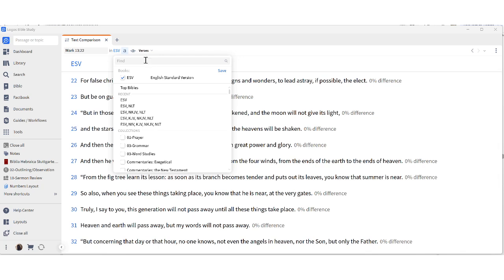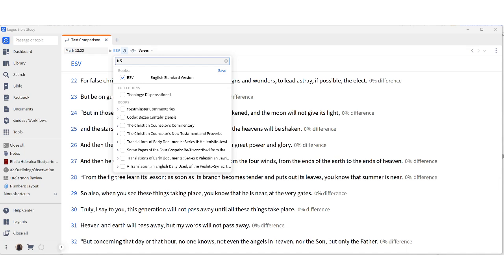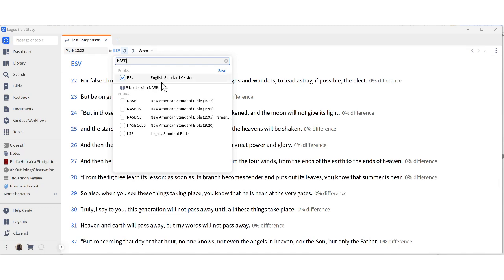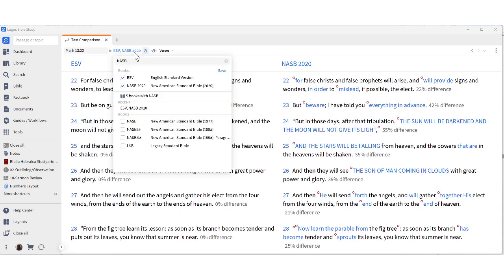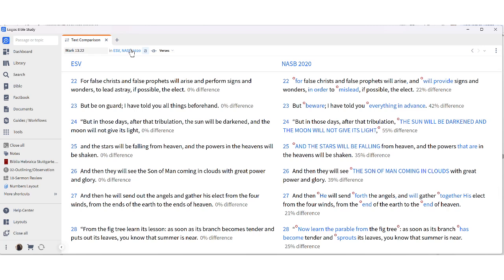So now we're going to type in here and look for the NASB. We can choose. I have a variety of translations. I like to go with the most recent, the 2020.